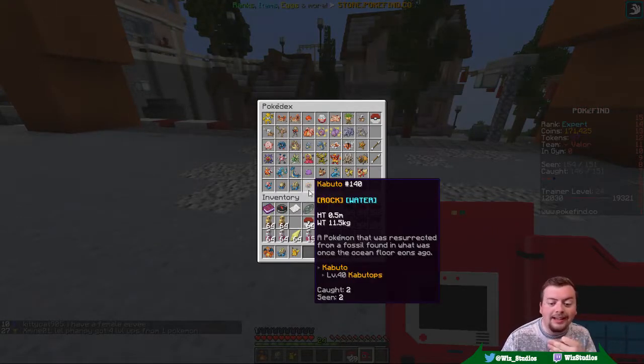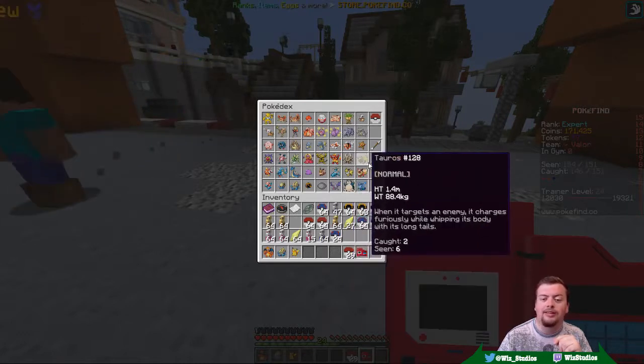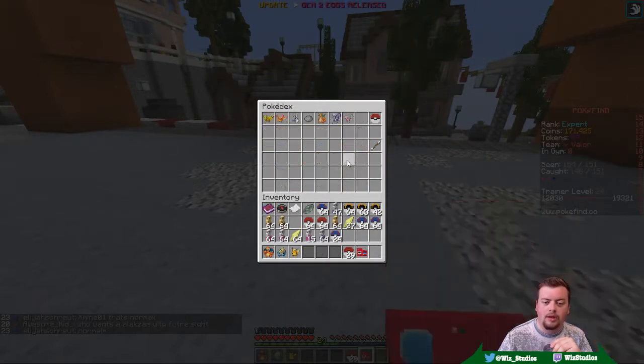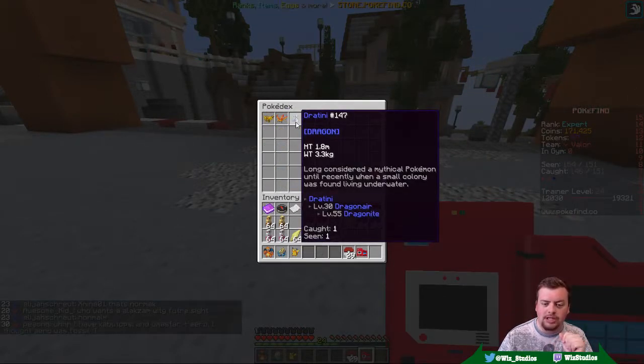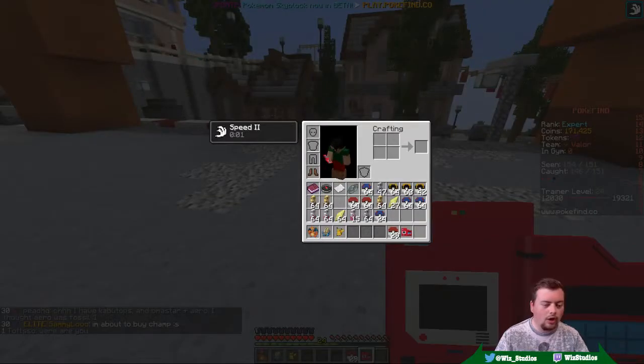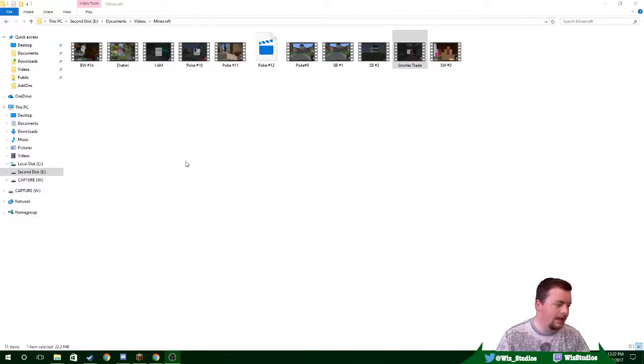The one we need is Kabuto to Kabutops at level 40, as well as we caught a Snorlax, which I'll be showing you guys in just a second, as well as we saw the legendary birds, all three of them, and we have a Dratini, which at level 30 becomes a Dragonair, and then we'll see that Dragonite. So, to show you guys all the fun stuff, let's hop into this folder.